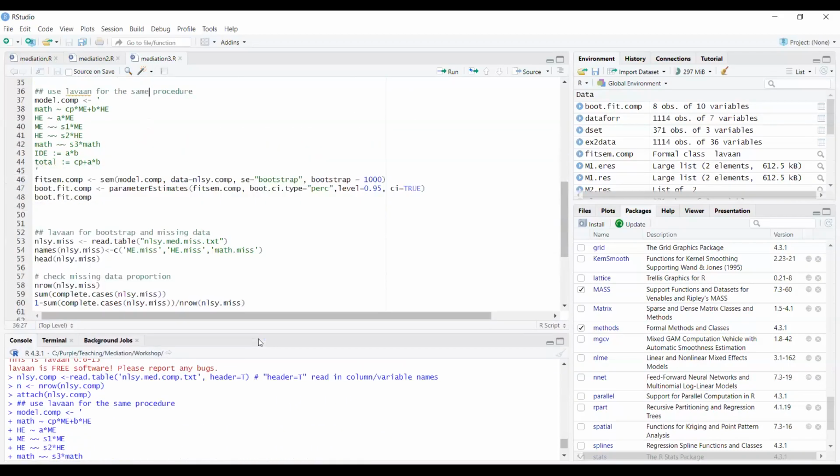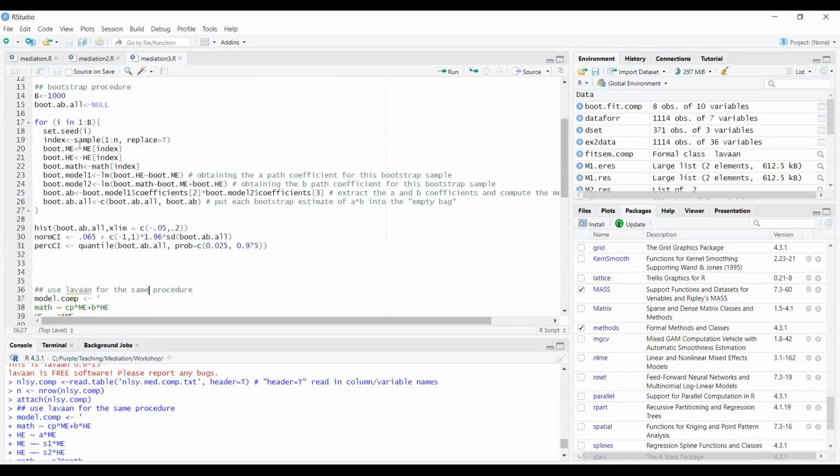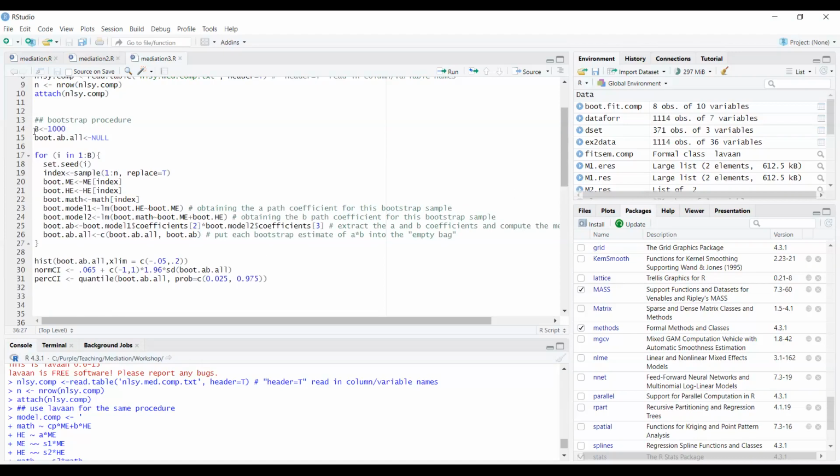If you really want to look at the bootstrapping method, you can have this part. The number of bootstraps, B, is defined as 1,000. Here we define space for the bootstrapping, and the for is a for loop, so we repeat this procedure B times, 1,000 times. We also have a seed; you can ignore this part. The seed makes sure you have the same result every time. Otherwise, the system will assign you a seed and you cannot repeat the same result.